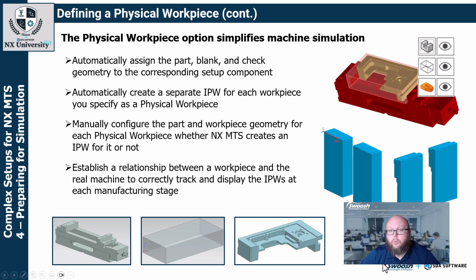So the physical workpiece, again, is a little bit of a newer option. It didn't come out just in these releases, but within the last handful of releases, we've had this now. And it really aids in our ability to do just this: complex setups, multiple orientations of how the part is going to be tracked. Lathes, again, bar pull scenarios or bar fed lathes, it makes it very easy for us to be able to handle these types of setups.